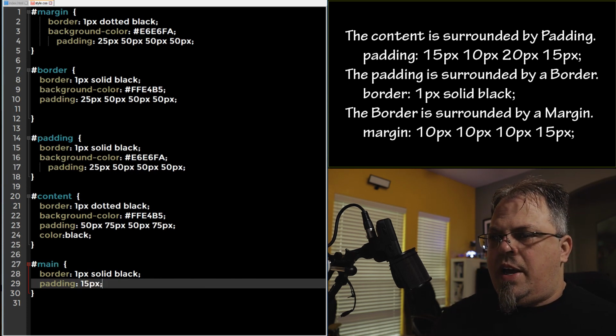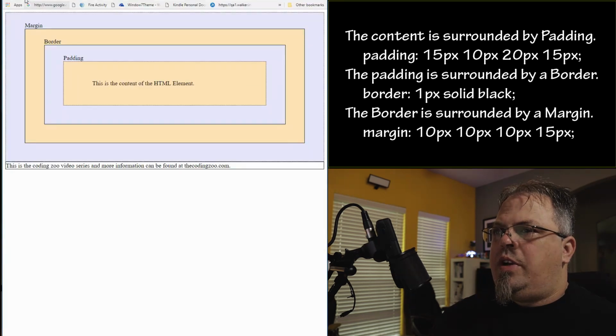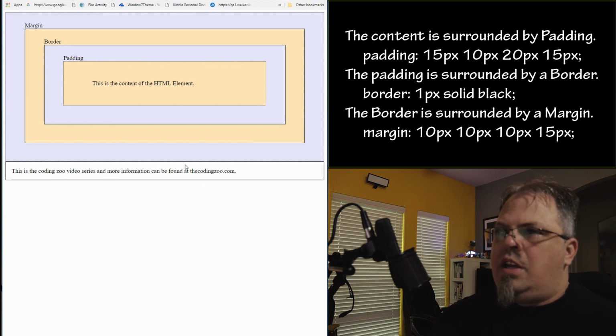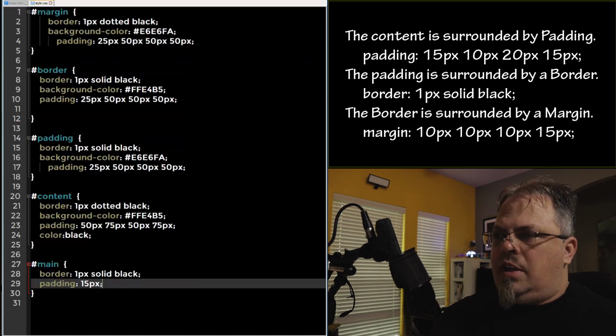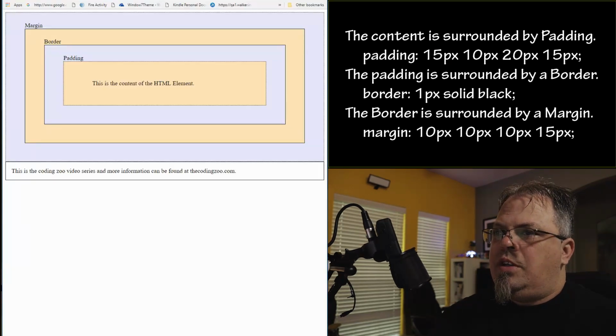All right, so I added padding 10 pixels. Refresh. There we go. So now I have the content, which is signified here. Here's the content. There's padding around it, so you see the space around the content, and there's a border around it. So you see the line going around. That's your border. Keep in mind, I can make that border as large as I want to. Of course, there's usually no need to.